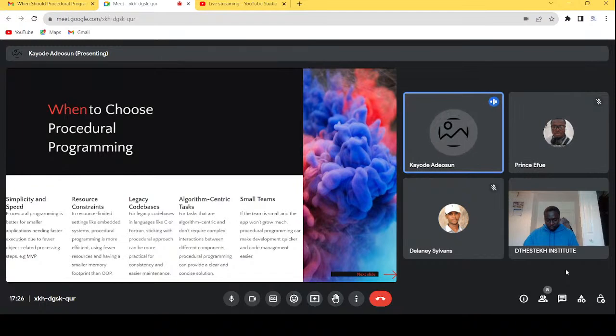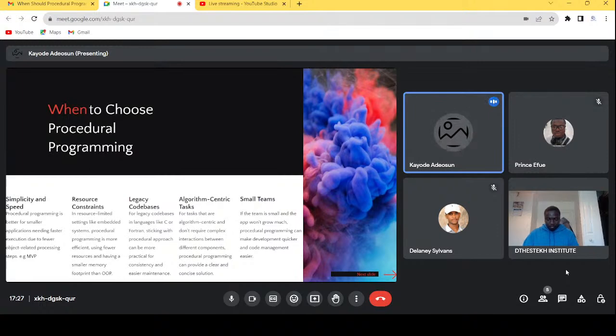But the essence of this talk is to understand when to choose procedural programming, right? So when building a software application, and you're asking what approach we should use, one of the things to consider for choosing procedural programming is when you value simplicity and speed. The project is simple and you want to get it out fast.